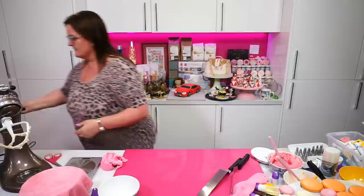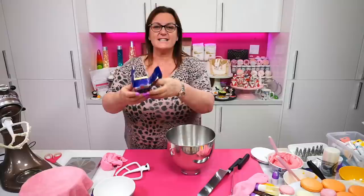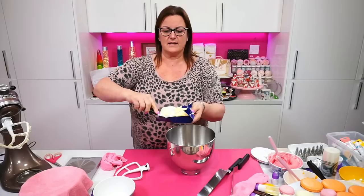Right, so what we're going to do is, have we got a packet of Swiss meringue buttercream, by the way, Karen? So your butter needs to be room temperature. Room temperature means when you put a palette knife on it, it's really nice and soft. Look, really spreadable. And you put your fingers on it, look.